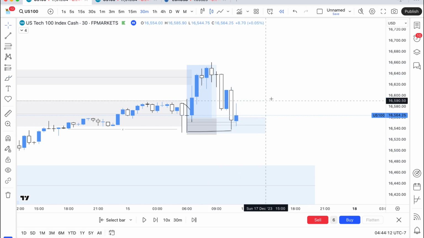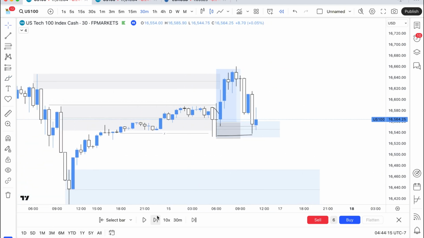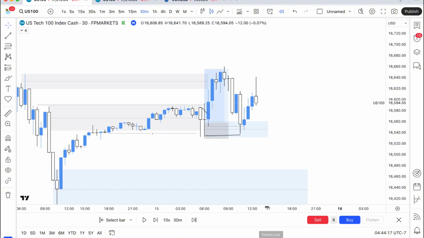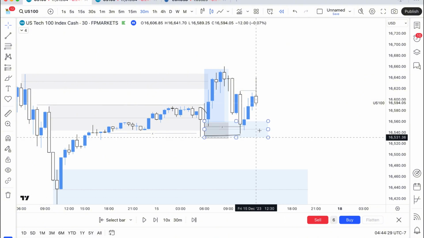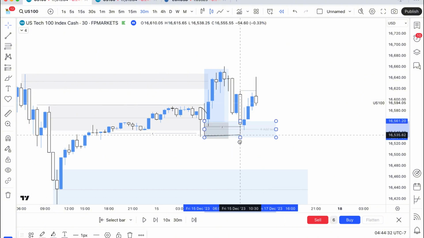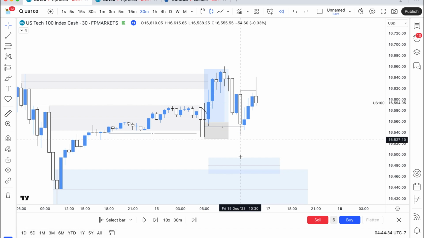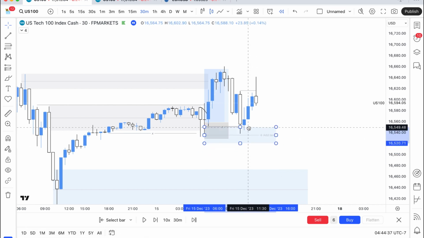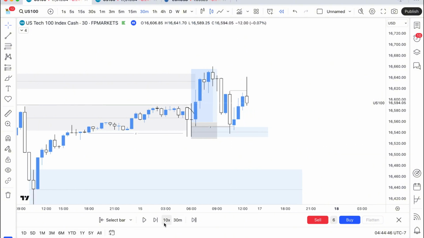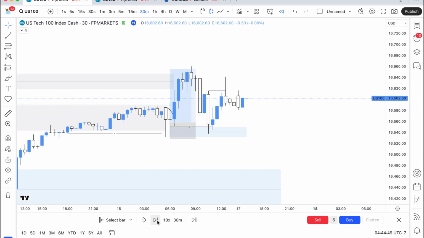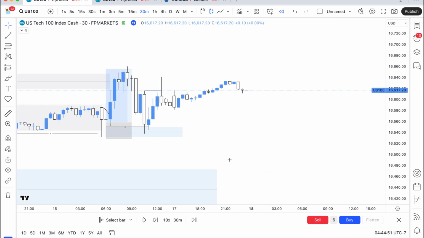Now, you don't have to just buy this aggressive. You can actually wait for more confirmation here. Let's see if price can break the high, which is right there. We got the confirmation, right? There you go. So because this low swept liquidity, this is the next demand zone to buy from. We also swept liquidity here, right? And let me just get rid of that actually, right over here. Just get rid of this, put that back there, right there. So you could have either entered here aggressive or waited for the confirmation. We always wait for confirmation, obviously. All right, and your entry is simply right there, right?